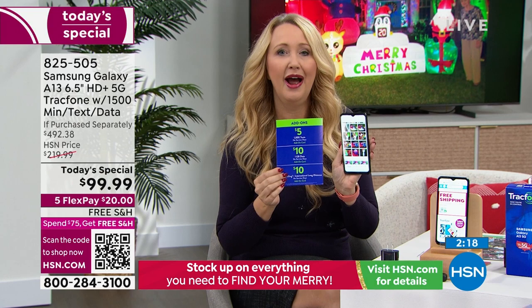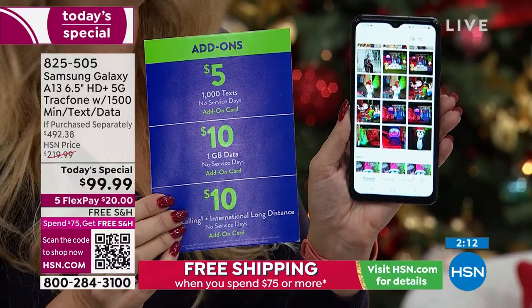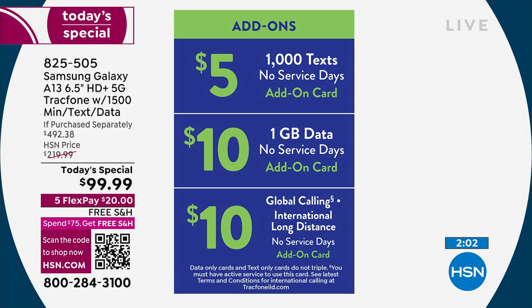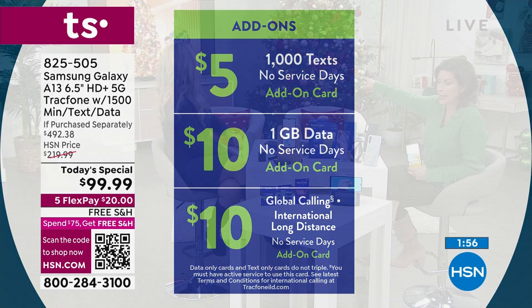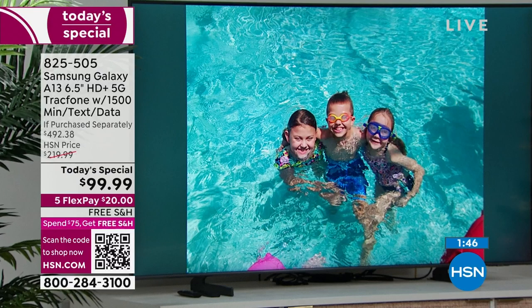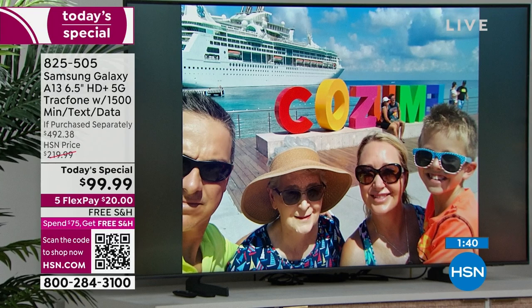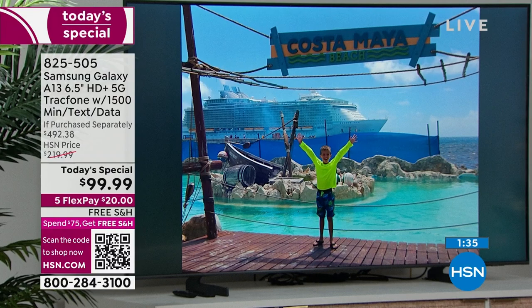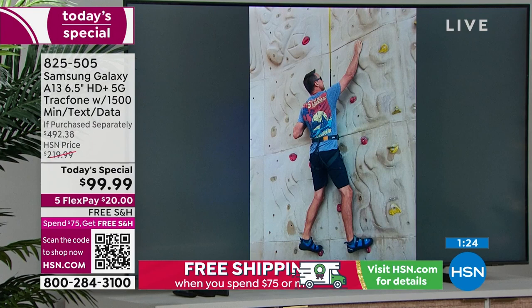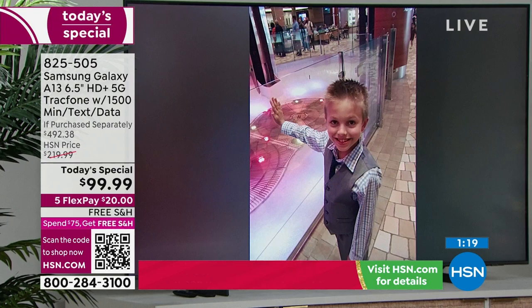You own it outright — not leasing. If you run out of text messages, you can add 1,000 more at any time for just five dollars. The camera photos are absolutely incredible — these family trip photos from September were taken with the A13. The weather was beautiful. Fast forward to the holiday season: high dynamic range, portrait mode where you're in focus and the background is gently blurred — super popular on Instagram right now. This phone does all of that.